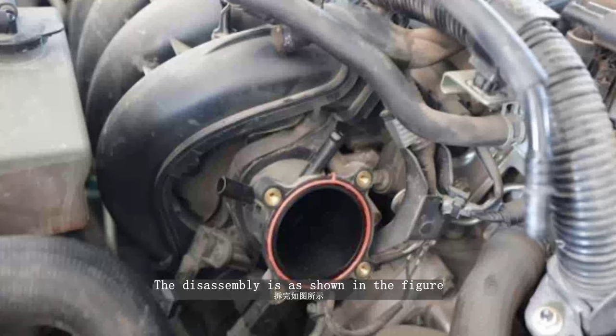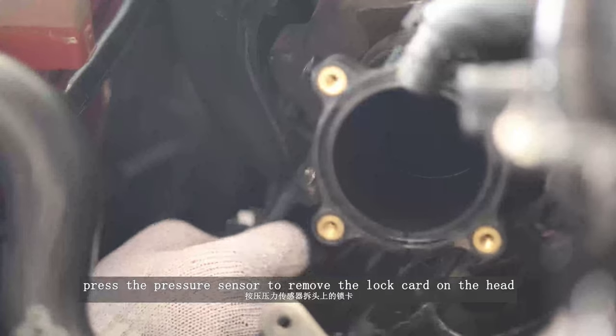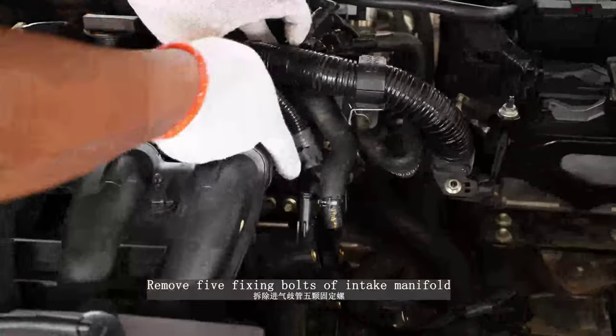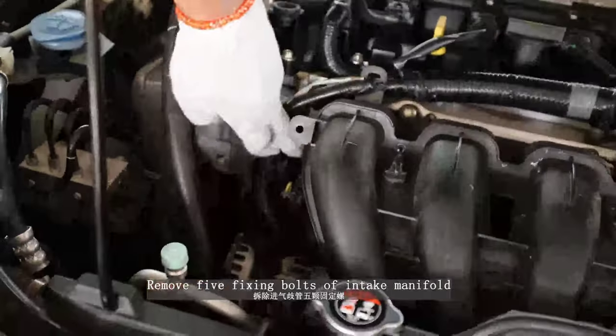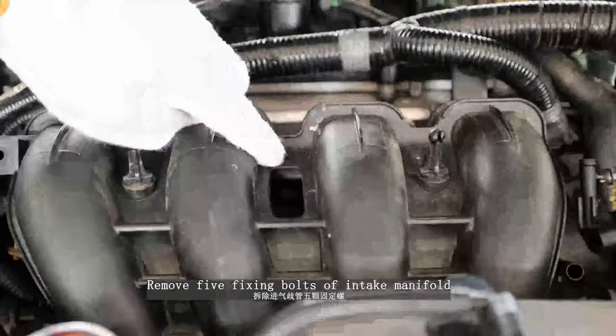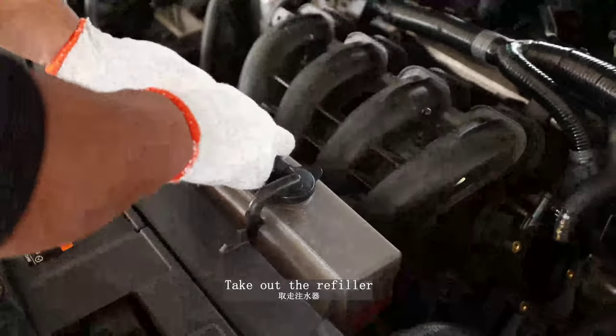The disassembly is as shown in the figure. Press the pressure sensor to remove the lock card on the head and pull out the plug. Remove 5 fixing bolts of intake manifold. Remove the fixing bolts of intake manifold. Keep them properly. They will not be reused. Take out the refiller.